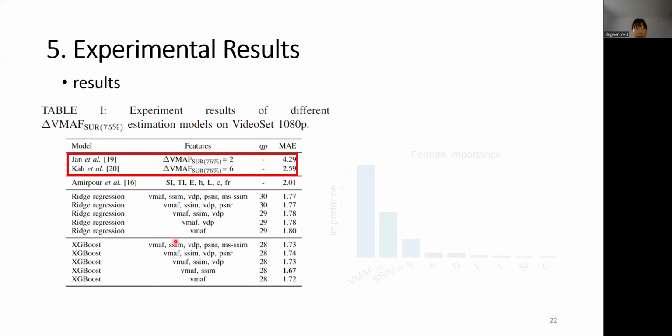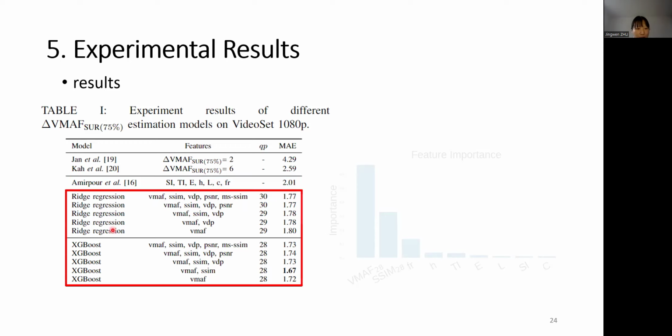So here is the experimental result. The first two models are fixed VMAF prediction paradigms, where the first one takes delta VMAF equals 2, and the next one takes 6. We can see the error is quite big. This one is the previous work of Hadi, which extracts features to predict the delta VMAF. And the rest are the results of our work, which takes the VQMs of the optimal QPs as features to predict the delta VMAF.